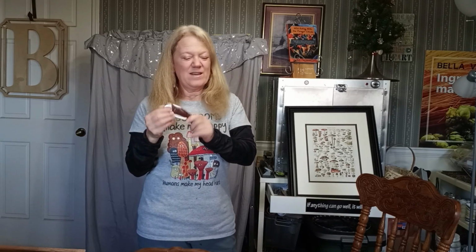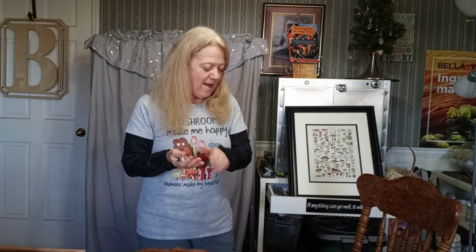It's right about, I think, $25. It's very heavy duty, and it comes with a little case as well. But lately, I find myself using a different knife.